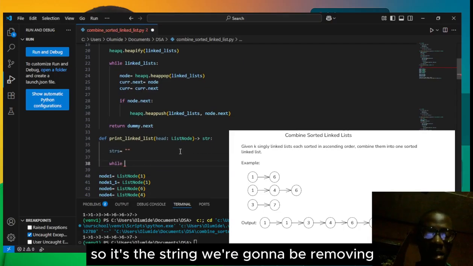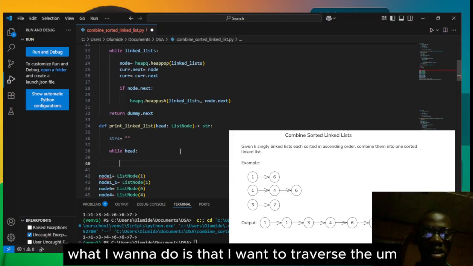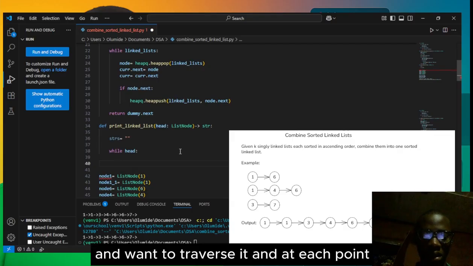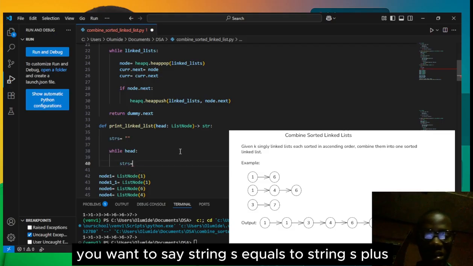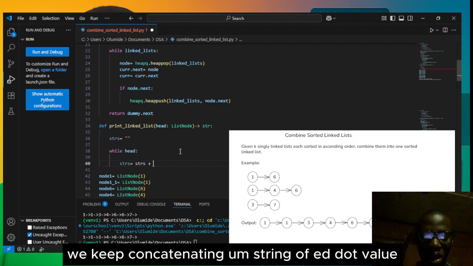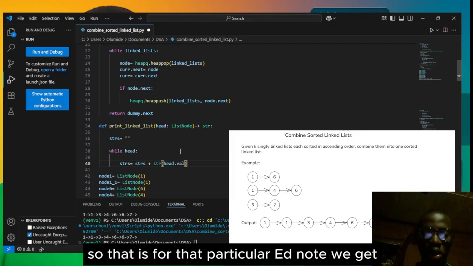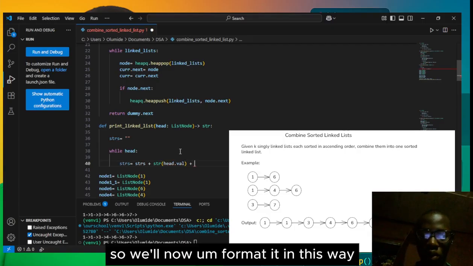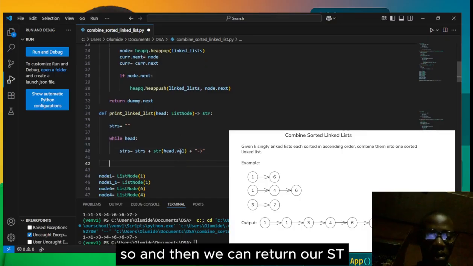While head, what I want to do is traverse the linked list, and at each point we want to say s equals s plus, we keep concatenating, string of head.value. So for that particular head node, we extract the value attribute. We will format it in this way. And then we can return s.